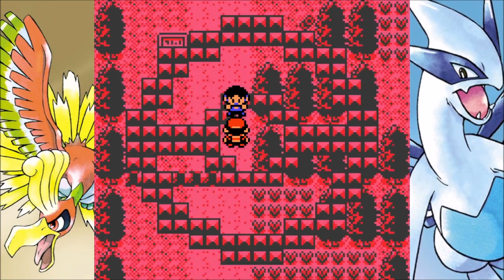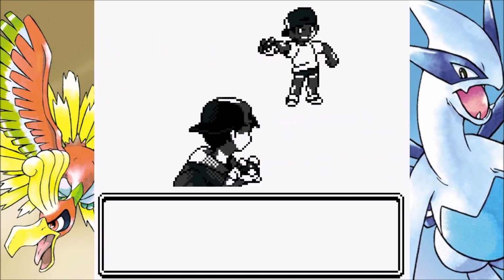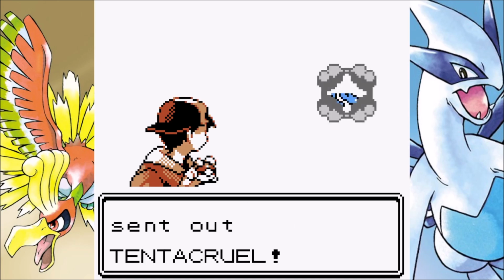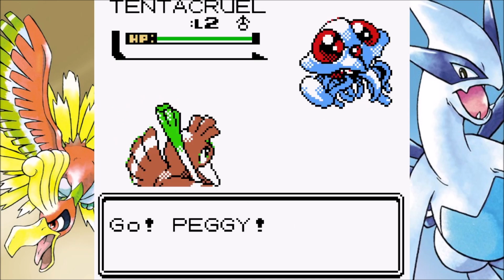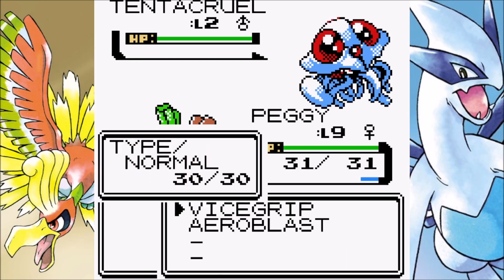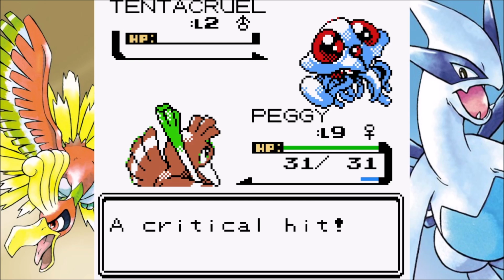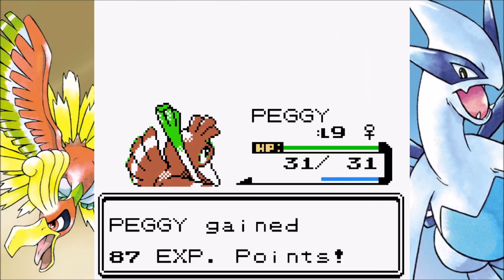Alright. Trainer number 2. See what he's got. So this is Youngster Mikey. He's got 2 Pokemon this time. Ooh, Tentacruel. I actually like Tentacruel. Tentacruel's usually quite strong. But on this occasion, it's level 2, so just give it a couple of Vice Grips. Or one Vice Grip. Oh, critical hit! First one of the series, so that's good.